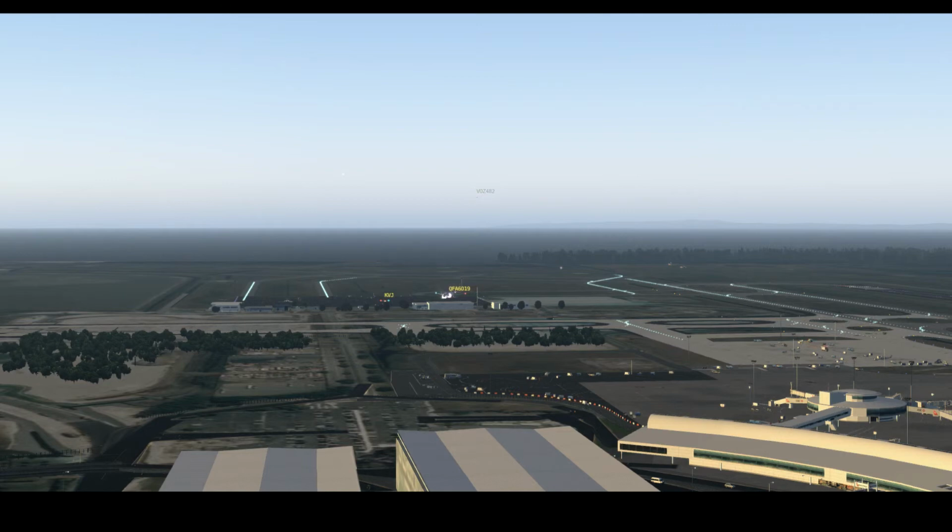Qantas 6217, speed 180 knots or greater till 5 mile final, please. Okay, 180 knots or greater to the 5 mile final, 6217. Approach, Qantas 248, descending 4,000.